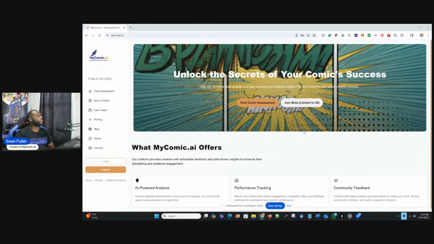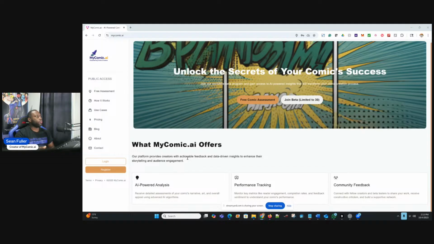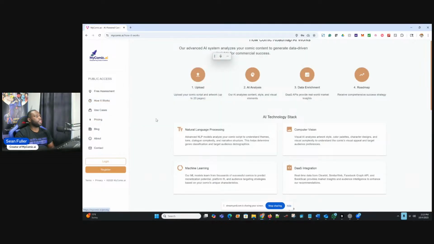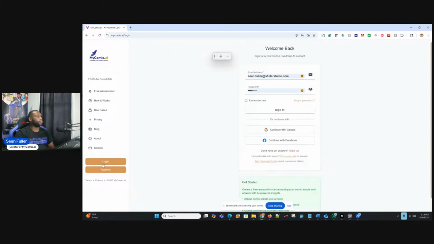First things first, let's just log in. We can take a look around the screen, for example, and see what we plan to offer and the feedback groups that we're trying to create, how it works by using large language models, integrating with data-as-a-service integrations, pulling your data and putting in your comic information. But let's actually log in and just see it.